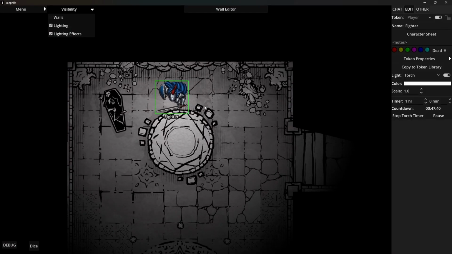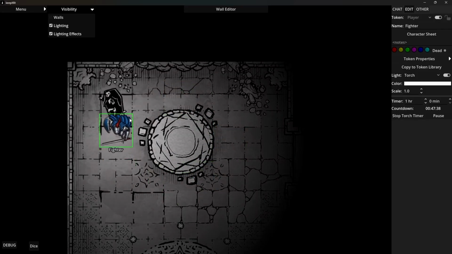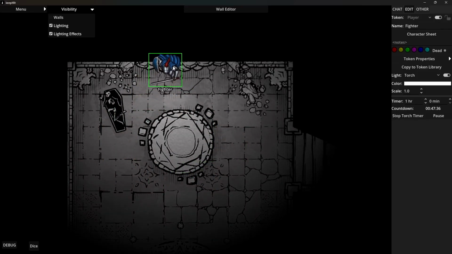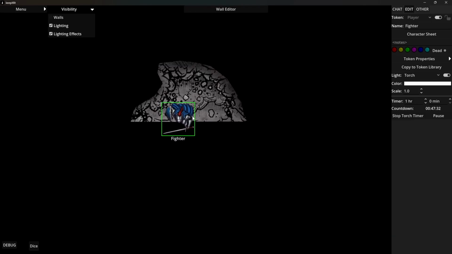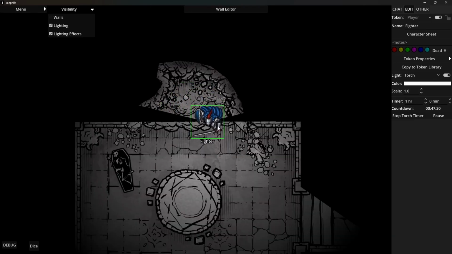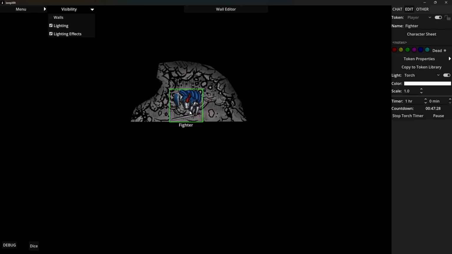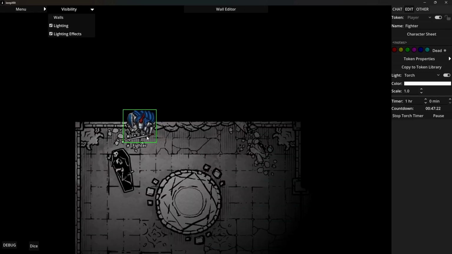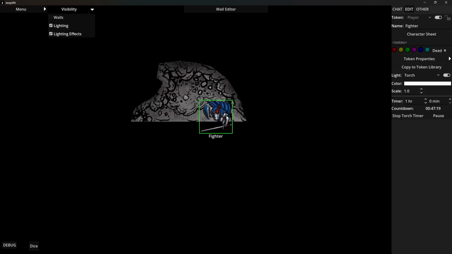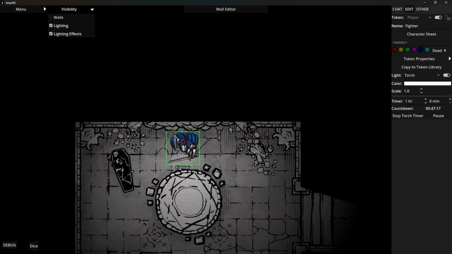So from the player's perspective, they're moving around this room, doing whatever they're going to do. If they should pop through here, they have now stepped through an illusionary wall. So you can use that for a variety of effects. If you wanted to have literally an illusionary wall, you could certainly do that. And the players can actually discover that as they're moving their tokens around the map. Maybe that's useful to you.